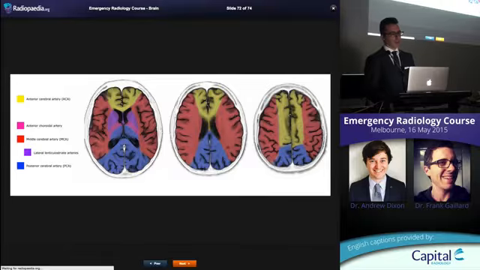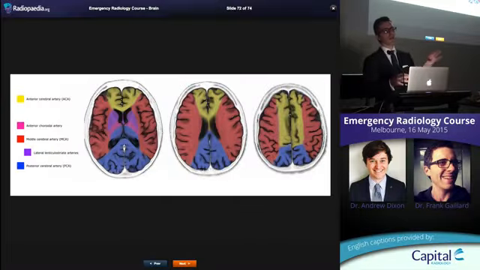Border zone infarctions are the last topic for infarctions before we have a bit of a stretch. And they occur between territories. We saw before where you have infarct core and penumbra, and the reason you have a penumbra is that cortical vessels are able to supplement that area via collaterals.